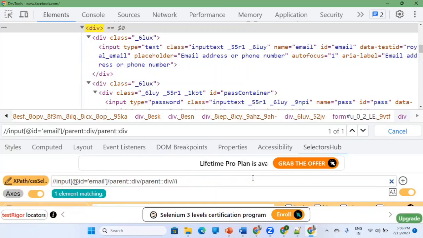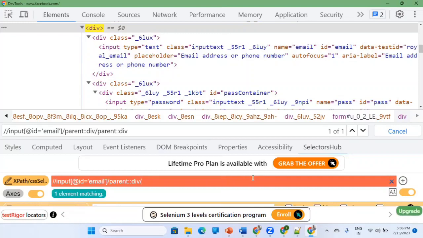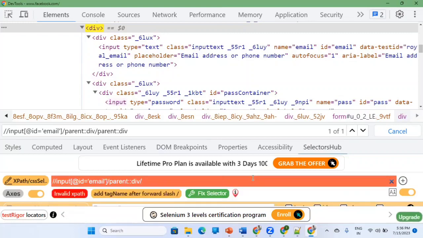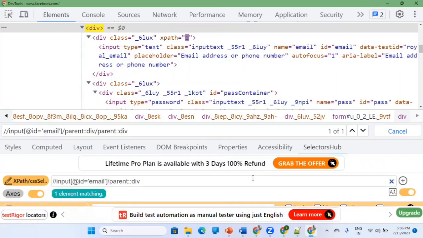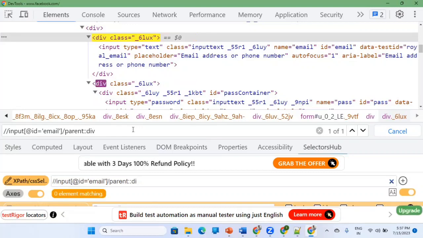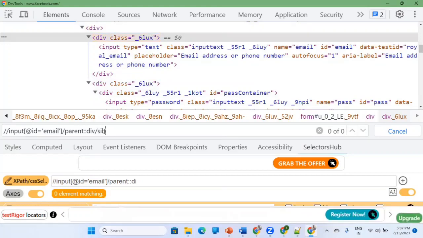That is wrong. Basically, once you get this one, just a minute, div, which one is it? This one. So it has a sibling, this one, right? We should use this. So how to go to the sibling then? /sibling.